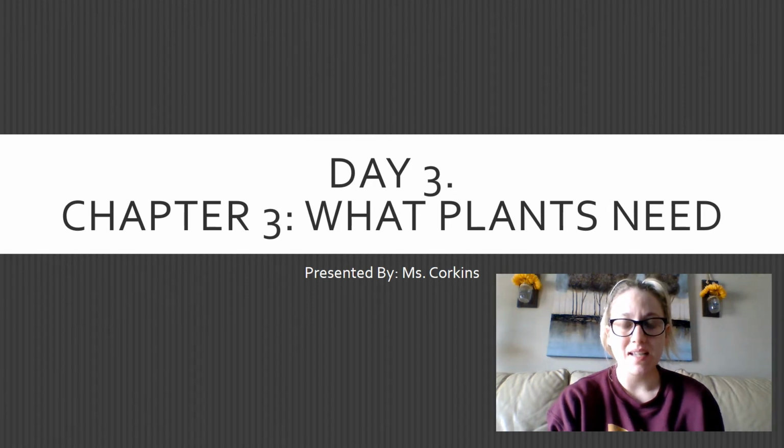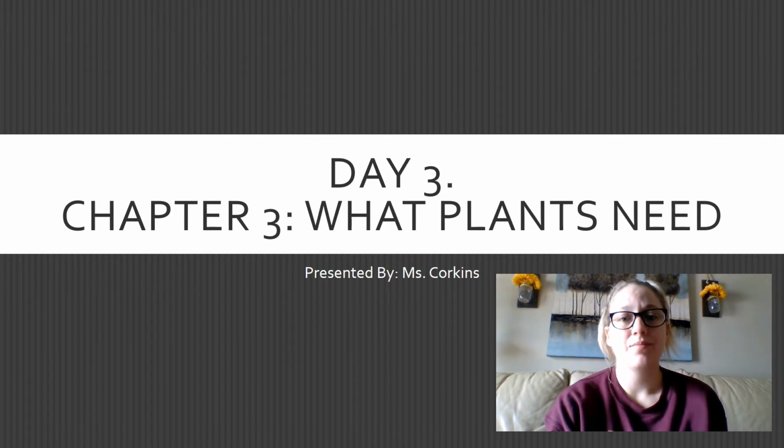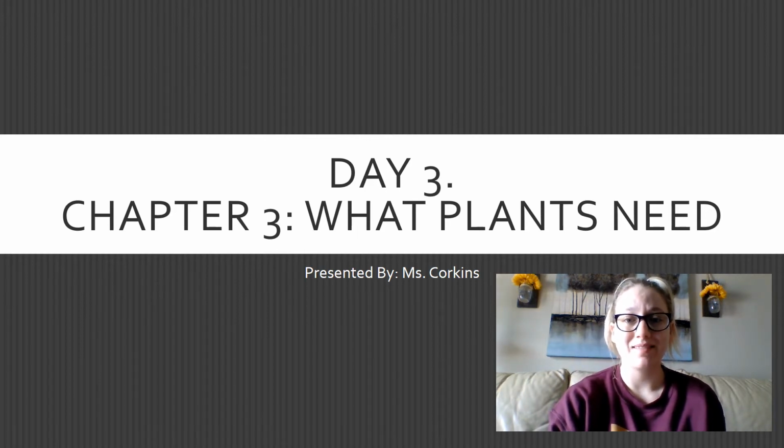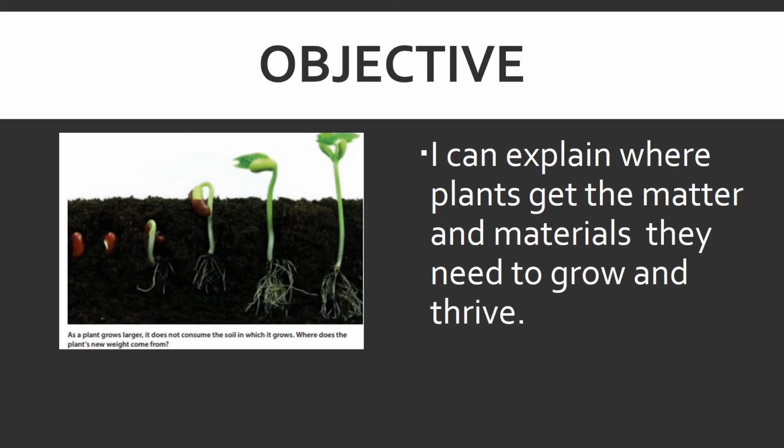For today's lesson, you're going to need to turn your reader to chapter 3. And today we're going to really focus on what plants need in order to grow and thrive. All right, let's get started. Objective: I can explain where plants get the matter and materials they need to grow and thrive.